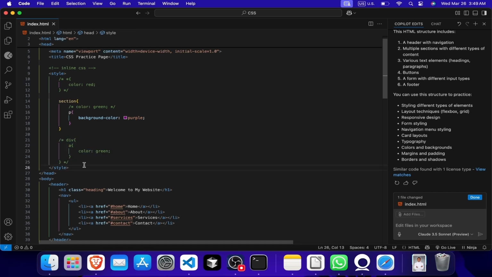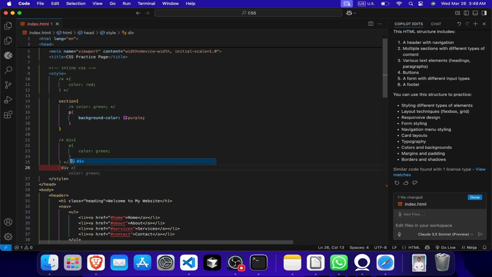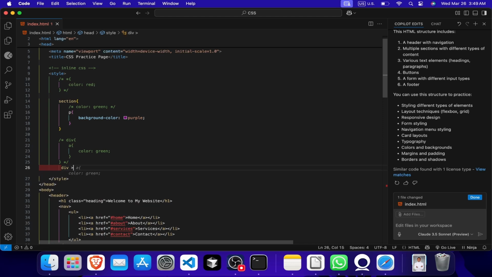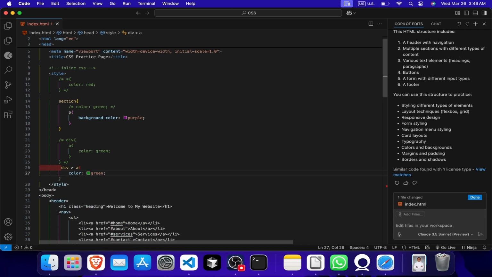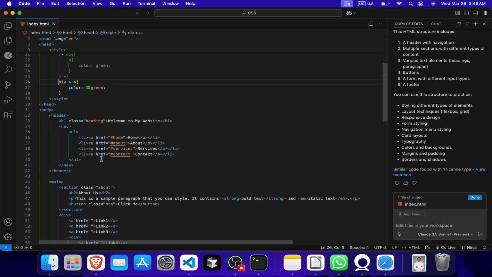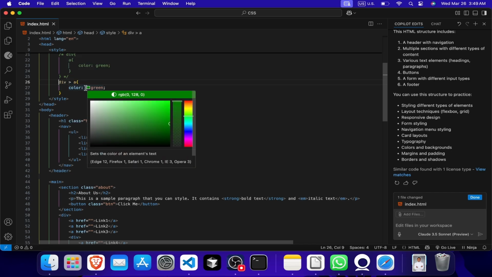If I use a child selector and I did something like this, div, so the child selector is a greater than symbol. So let me explain what's happening here. This here is a child selector. It's a greater than symbol. So we are targeting the direct children of the div. That means the anchor tags that are direct children of the div, and giving it a color of green.